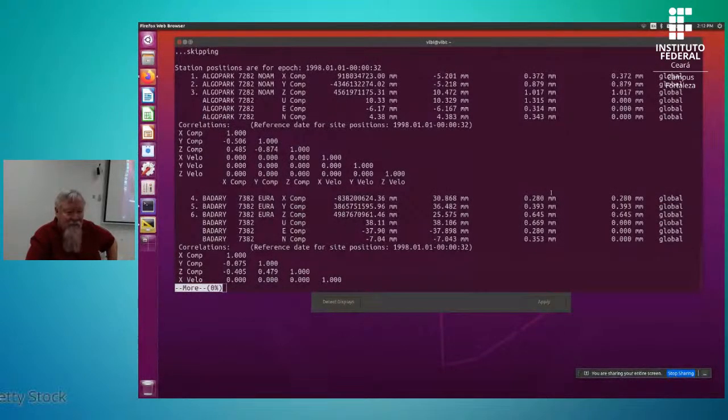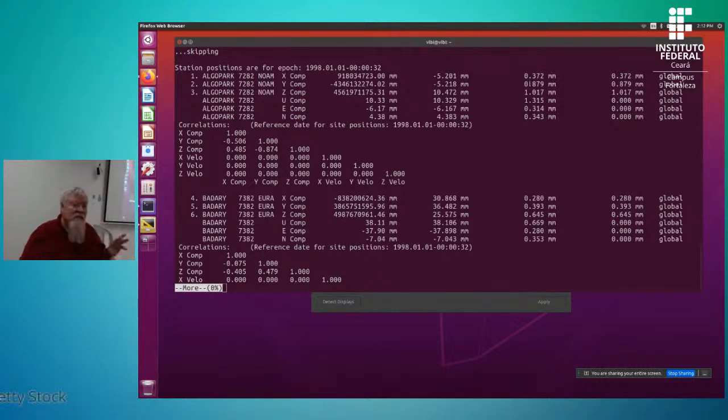So here it's giving us the position for Algo Park. And this first thing is an XYZ, that's what the total position is. And these next numbers here are the adjustments to the total. So it starts with some a priori, it adds it, and then this is what it gets. This third column here is the uncertainty. So the uncertainty in Algo Park's position is on the order of a millimeter.